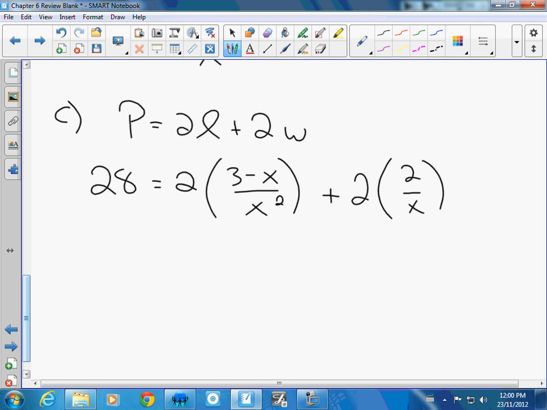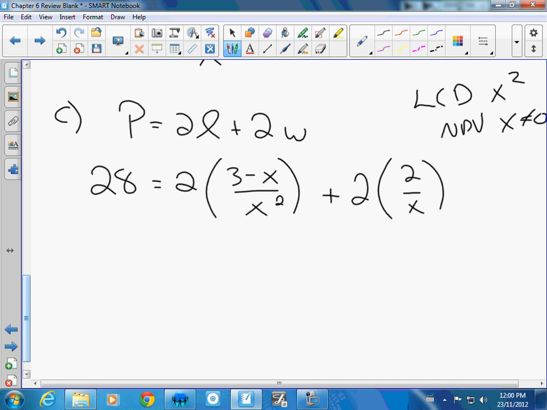So what do you need to find? An LCD. What is our LCD in this case? It's x squared. Okay, now, can I take each piece and times it by x squared? Yeah. Now we're going to have some double brackets in here, but who cares? By the time we're done, it'll cancel everything out. So, okay, let's do our NPVs there. What's our NPVs, by the way? x cannot equal 0, right?